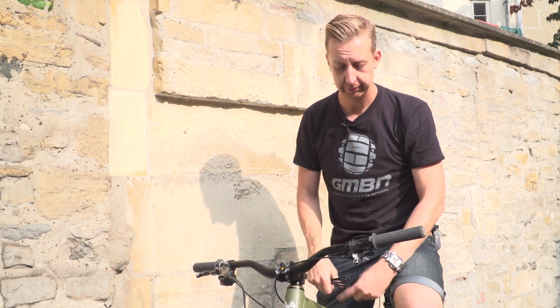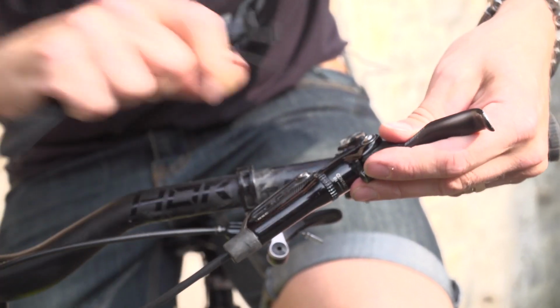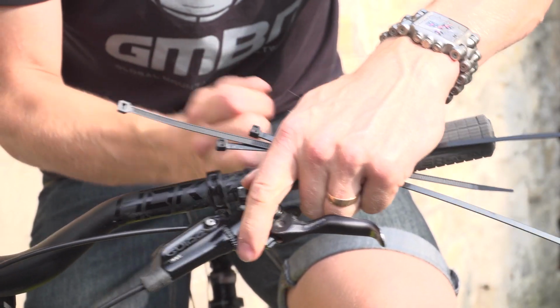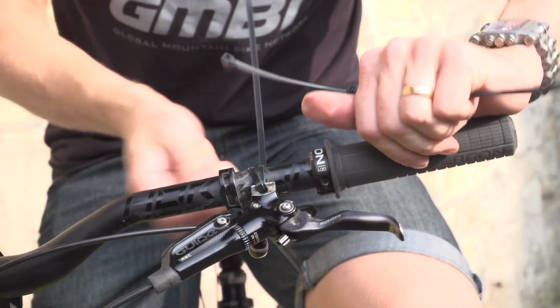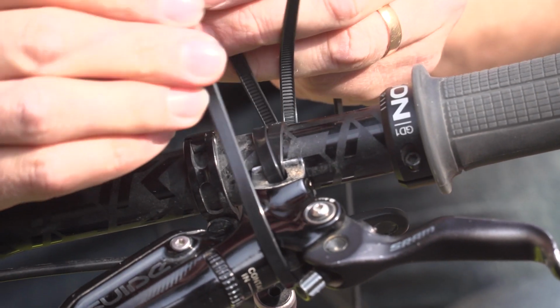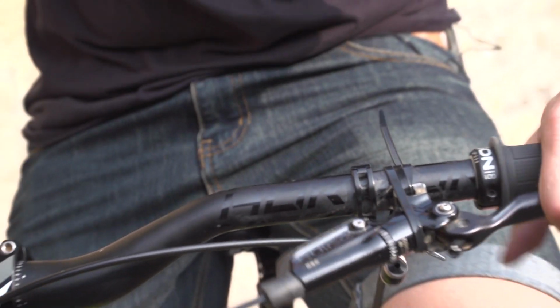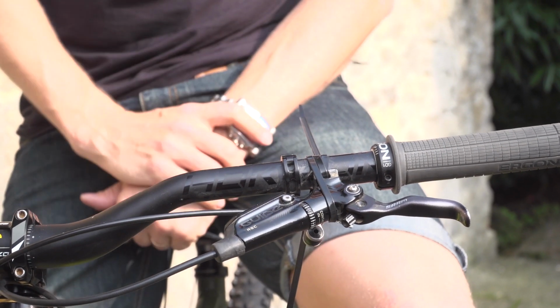Scenario number 2, hammering down a bit of single track, hit a tree, break your brake lever clamp. How'd you fix it? Easy, cable ties. So in this case, the bolt's broken, so I'm just going to run a cable tie through here and a whole bunch of them around just to keep it in place. So I'm just going to run a couple around here just to make sure it's fairly secure, and why not run another one around here just to be safe. Cable tie is king once more. Good to go and hit the trails, get down to the bottom. Bodge number 2.